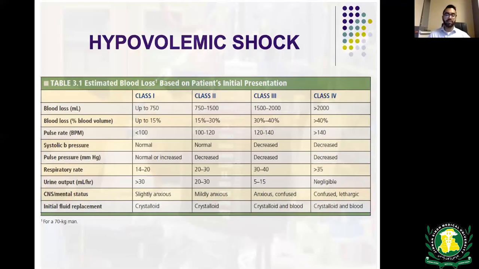But in terms of classification, class 2 is when you begin to see some degree of derangement in your hemodynamic parameters. So pulse pressure will go low, urine output may be borderline. Class 3 is when it's more pronounced, and class 4 is when you have full-blown shock. I think from exam perspective, what will be the highest yield is your blood loss in terms of the volume and your percentage of blood volume that is lost with each classes.